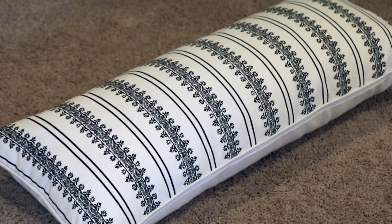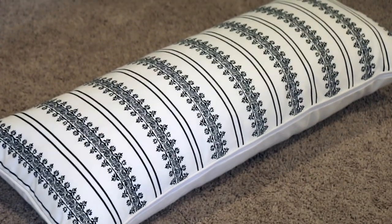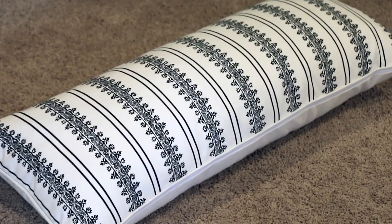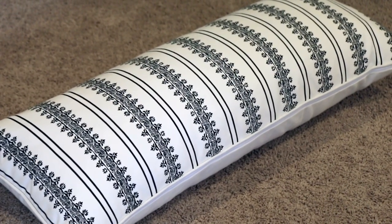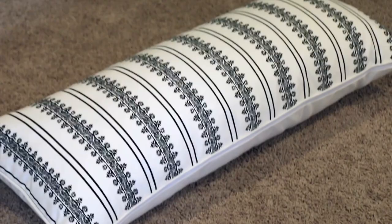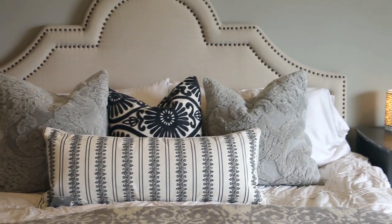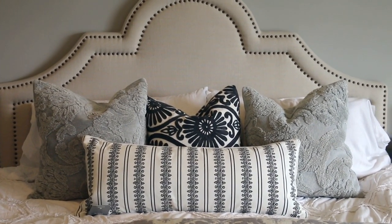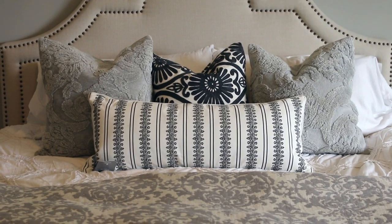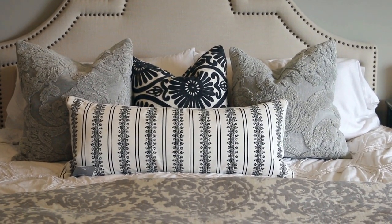Here is a really cool black and white lumbar pillow that I found at Nordstrom in the home department. It was in a basket under the clearance table a few weeks ago and I got a really good deal on it — it's down filled and really nice. I think I have just the place for it to go. Here it is on my bed — it fits perfectly. I'm going to take the tag off and leave it right there. $17 score at Nordstrom!